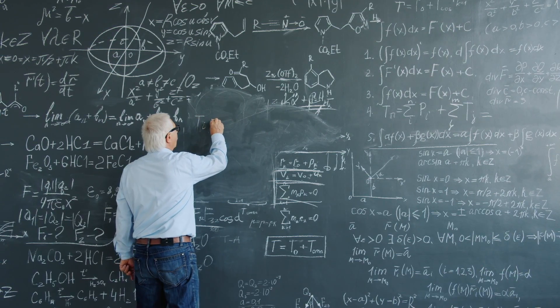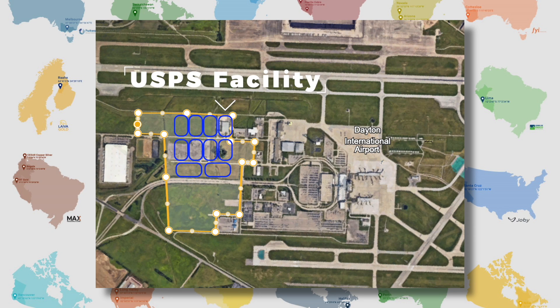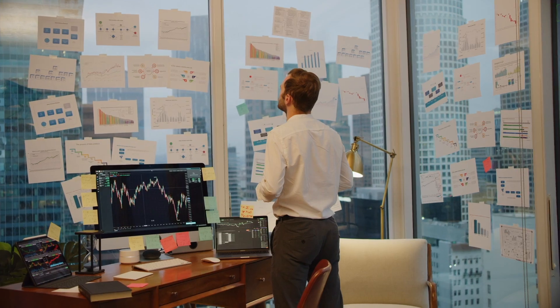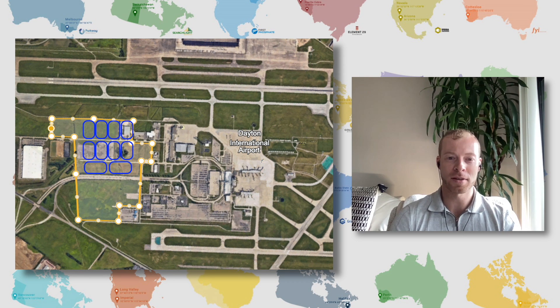Could you explain what kind of rabbit hole math you needed to do to find out where this location was and how large that building would be? I looked through city documents and as much as was public to find out what the agreement between Joby and the city was for the Dayton campus. Originally what was released was the USPS facility. When I dug deeper into those documents, that's where additional information about the future campus was enumerated. I went through the rabbit hole of finding the coordinates of where that building was, then mapping out the acreage using Google Earth, then started to do some approximations from those Google Earth views of what the current USPS facility footprint looked like, since that was 200,000 square feet.